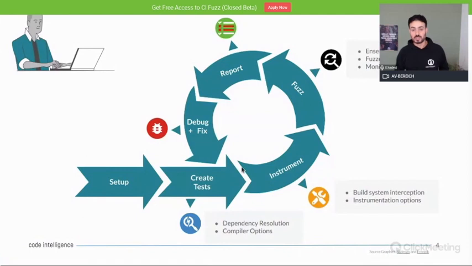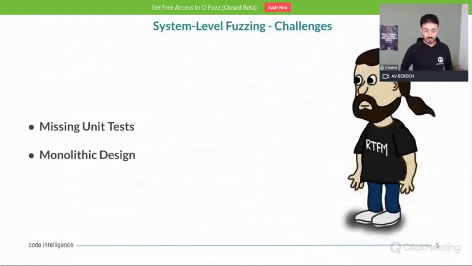Here we now saw a complete workflow of how to integrate fuzzing using CI Fuzz into the development process: how we automatically or semi-automatically create the fuzz test, we automatically instrument the code and perform effective fuzzing, reporting, and make it easy for developers to debug the findings. And with that, let's move to our second use case, and let's meet Bill.